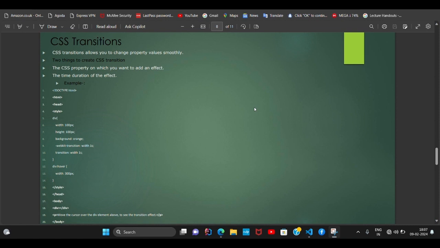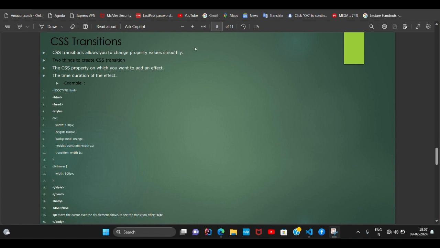It provides a way to control animation speed when changing CSS property. So let's see what we have written here. CSS transitions allow you to change property value smoothly. Two things to create CSS transition: the CSS property on which you want to add an effect, and the second one is time duration of the effect. So here's the example.